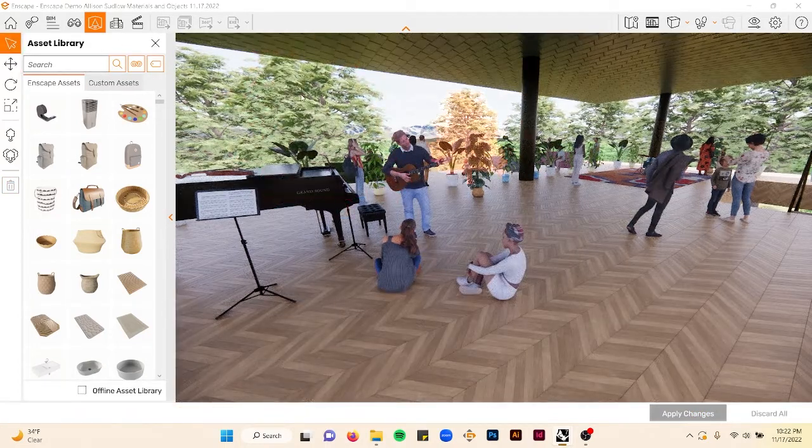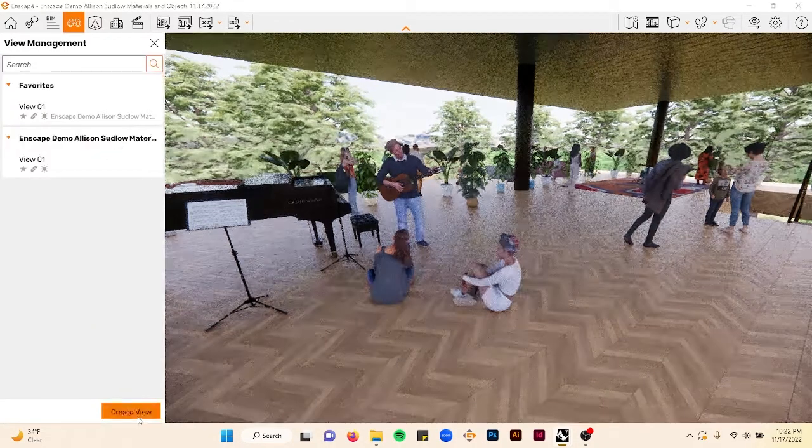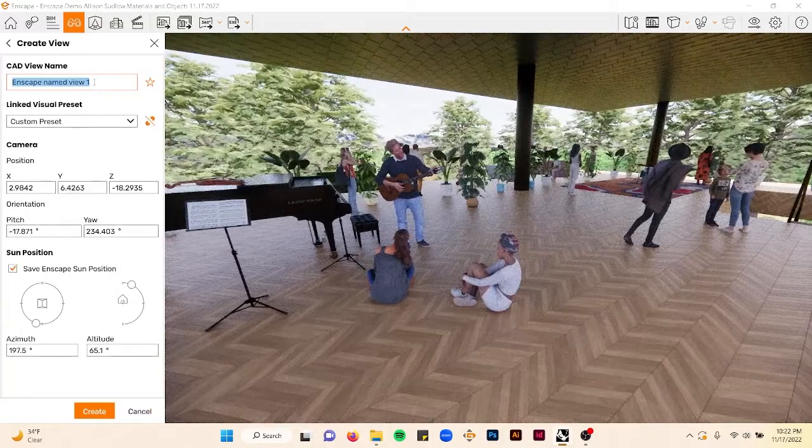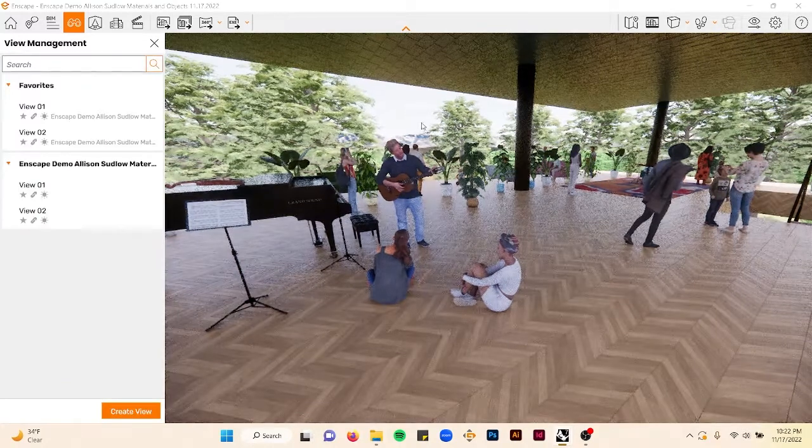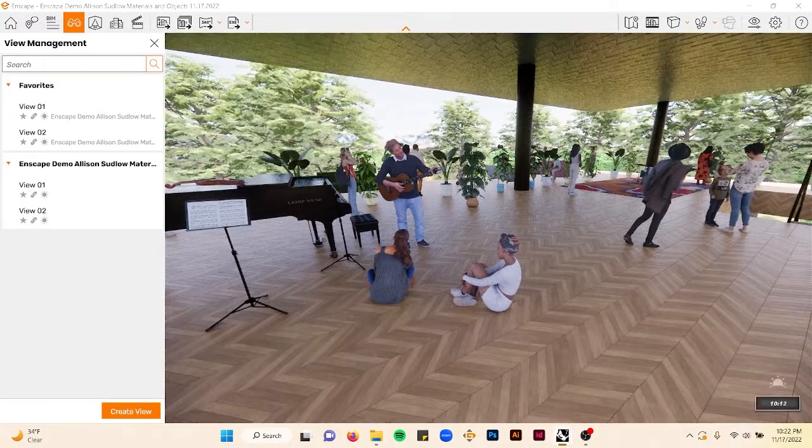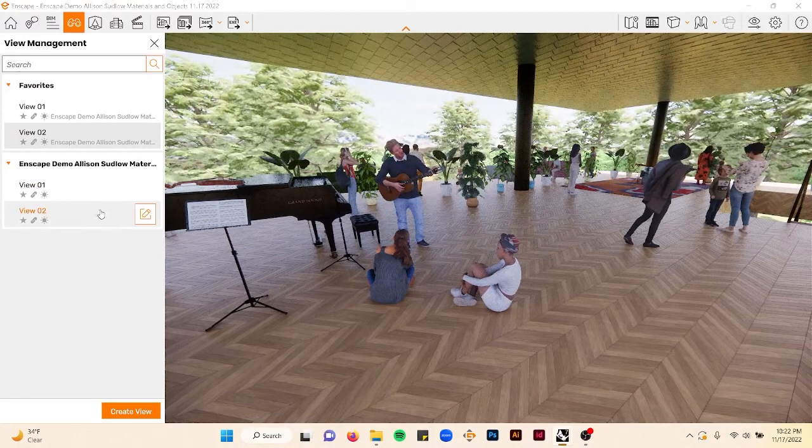And then, okay, yeah. Then we're just going to make a view, and we're going to create a view. And it's going to be view 02. And I would normally spend more time editing it and making sure it looks super cool and I like exactly how it looks. But honestly, we're just going to go back to view 2.